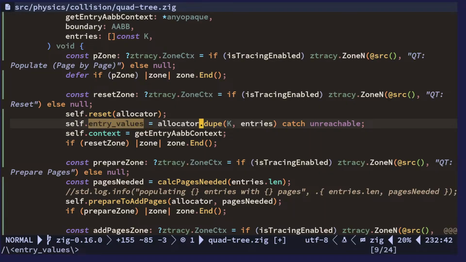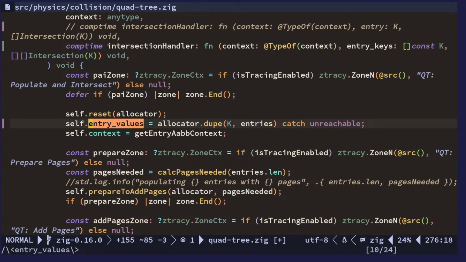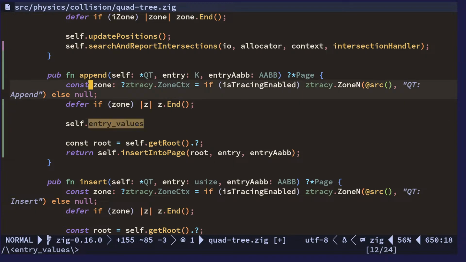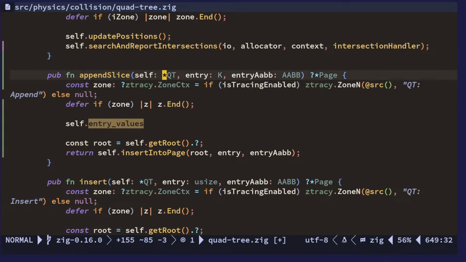Yeah, we're duplicating. Okay, so we have control over that. Actually, we don't want to append one by one. We want to just append a bunch. Append slice. So this would be new entries and ABBs. There we go.